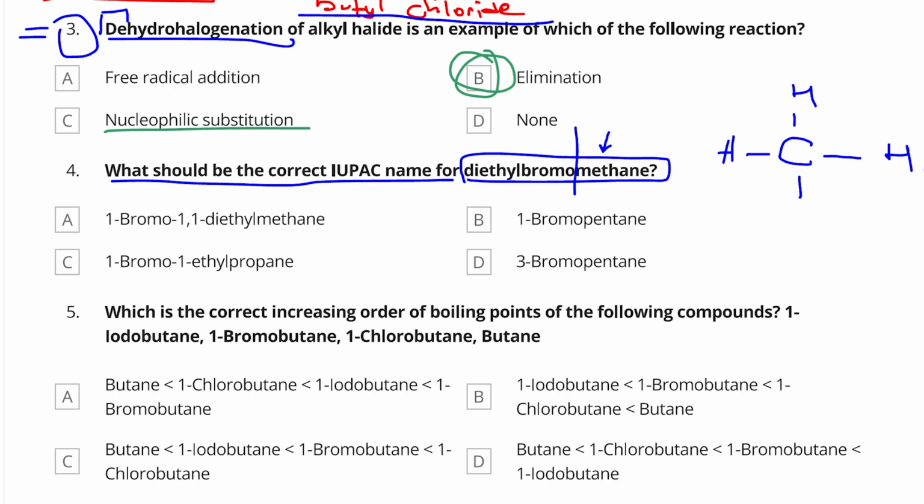So let me erase the 3 hydrogens here, because as you see, we have a 1 bromo, the bromo here, and the 2 ethyl groups. The di means 2 ethyl groups. So this means we have an ethyl group here. Ethyl means 2 carbon backbone having 4 single bonds to hydrogens. And for the rest, I'm going to omit the hydrogens, you know it. And also here there are 2 ethyl groups, and yes, these are the ethyl groups.